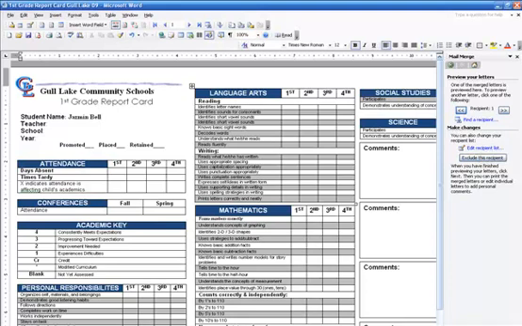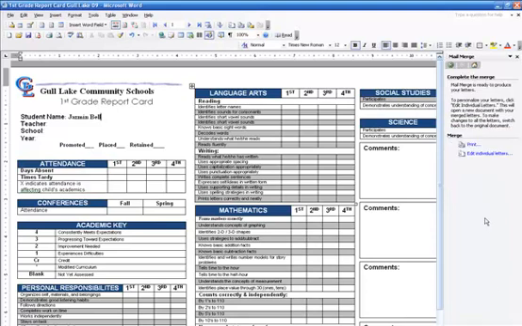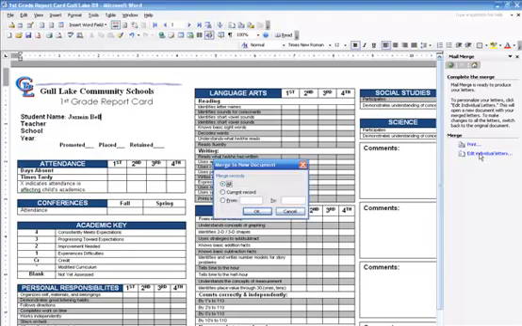But next we're going to click on the Next button to go to step 6 of 6 and complete the merge. We completed the merge. Now, the most important thing is you want to edit the individual letters. For those teachers out there that want to save this as one document, say 26 pages or 27 pages or 24 pages depending on how many students you have, you want to save this as one document. So edit individual letters, and you're going to say all. This is the most important part.